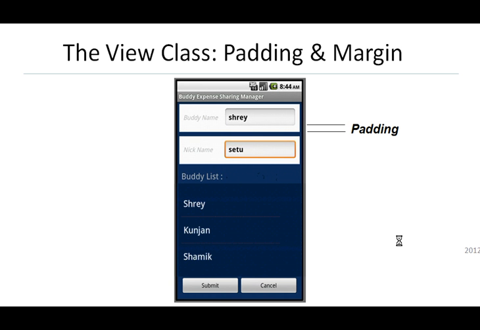Now what is the use of padding? As I told you, padding is used to mention the space between the rectangular screen of your element and the actual border of your element. Here padding can be given by length. Suppose you want to give space between this rectangular screen and the edit text of the tray; you can specify the space with the padding attribute. For the margin, you can specify the margin.